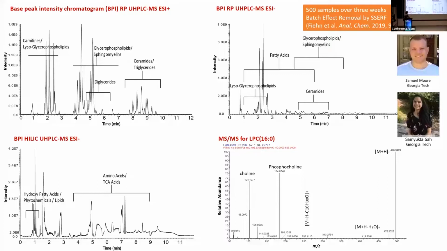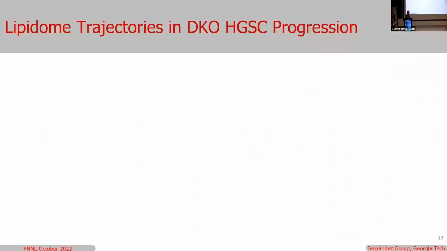And this is what we do, different types of chromatography. So we do chromatography for the lipids in both positive ionization and negative ionization. And we also do chromatography for the polar species, which sometimes contains interesting information, just to get the most coverage that you can expect. And then to identify the species, we do tandem mass spectrometry. So we look at the pieces of the molecules and we try to identify. The keyword being try, because it's not always successful.